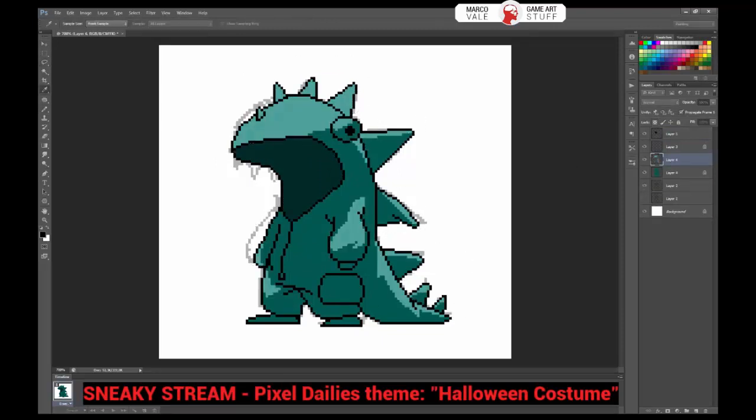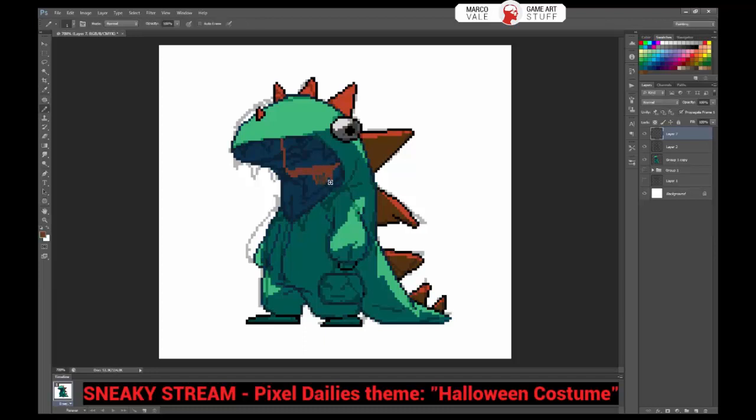Now I'm doing all the lights that I want using lasso tools with no anti-alias, and then I'm just changing the brightness and contrast of that specific color to simulate its light. I'm painting in the line work, and I do that quite a lot to gradually get a darker tone of the one that I have on the inside. So here's me doing the underlight and the bounce light for the face.